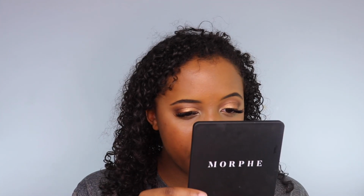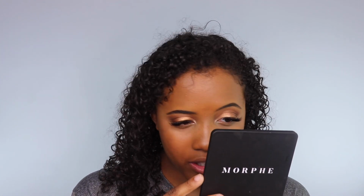It is 4:10. Blotted my face about 2 hours ago. It looks still pretty matte. I can see the oil still wanting to kind of come through, but I will be honest with you guys, my face does feel a little bit heavier, especially in the places that I powdered. But yeah, I'm really conflicted. My under eyes look really, really good. I really don't know if that is the concealer or if it's the foundation or if it's the powder or if it's all three. All I know is it looks good. My cheeks look good for how long this has been, but my main thing is just my T-zone.